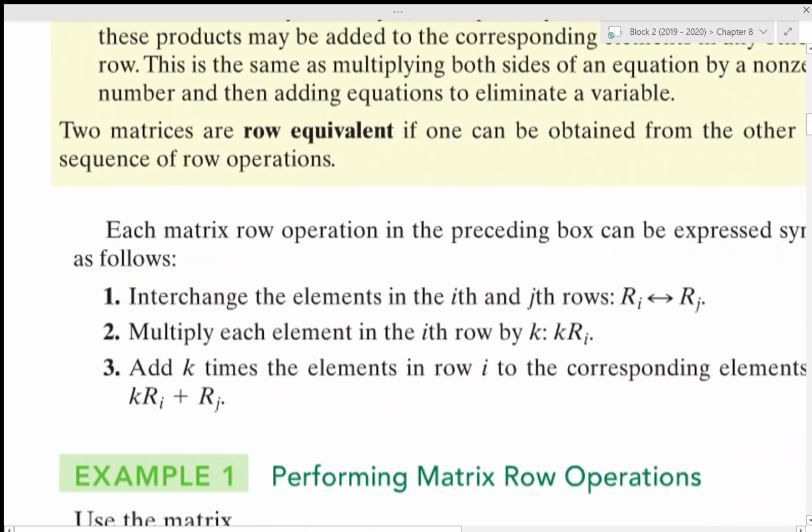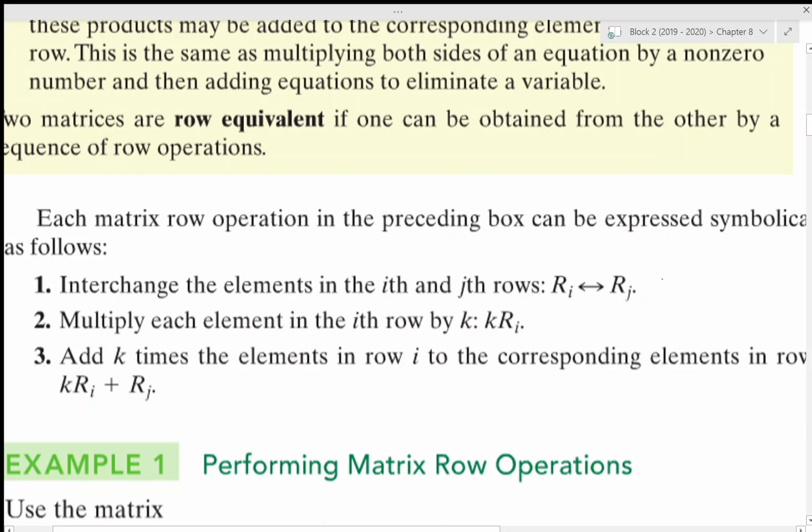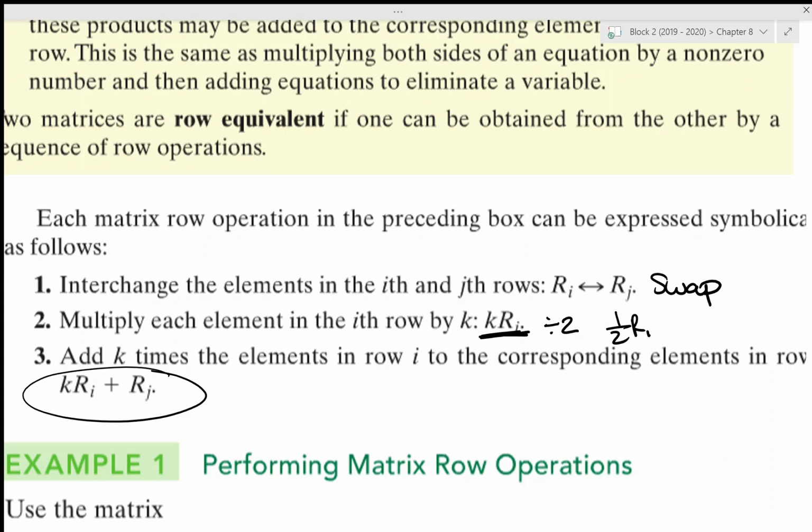Remember the 3 operations that we could do? We can swap rows. We can multiply a constant to a row. But remember, if you want to divide by 2, because everything's divisible by 2, that means you have to multiply the row by a half. And then we can also add 2 rows together. Now, multiplying a constant is just to get them to match, like we did with eliminating variables with 3x3 systems. So we just multiply something to a certain row, and then we add them together. We usually multiply to the row that we just got the 1 in. Remember that before we add to replace a row.